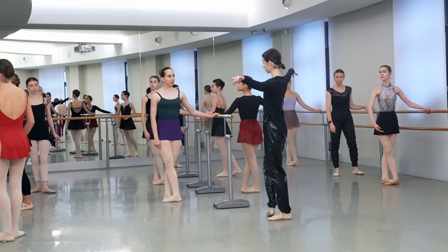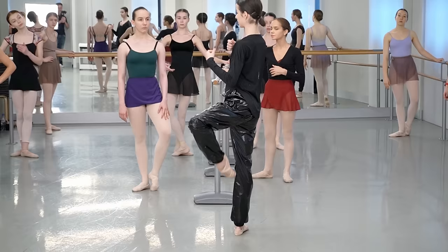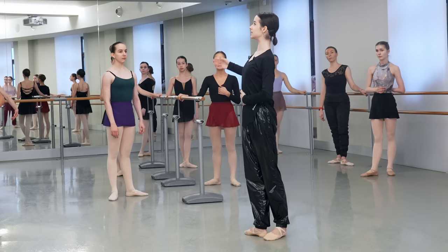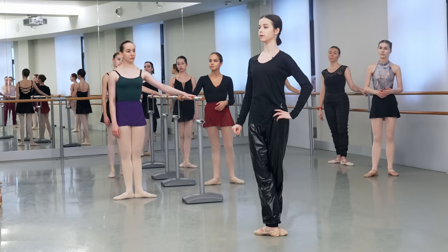Every time we do retiré, we are doing a little bit ahead of music. It's not just only one leg, we are feeling with the whole body. We are feeling pulling up with the whole body and we are finishing the piqué to already do the retiré. So we are not doing it mechanically, but we are again using our coordination. And also, I am telling about the neck position a little bit to the ear. And every time we do jeté, we are closing the leg, we are pulling up even more.